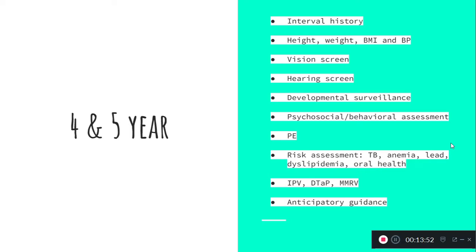Now, I kind of start branching them together, so it won't take forever, but our 4 to 5 year, also known as our kinder visit. So we're doing our interval history, our height, weight, BMI, and blood pressure. A vision and a hearing screen is recommended, developmental surveillance, social behavioral assessment, physical exam, our risk assessment for TB, anemia, lead, dyslipidemia, oral health, and then our boosters for vaccines, along with our anticipatory guidance.